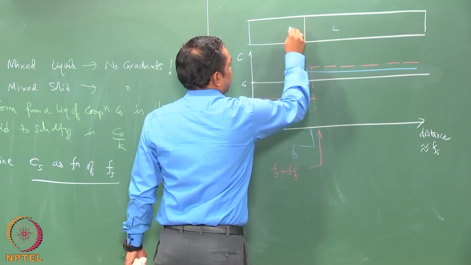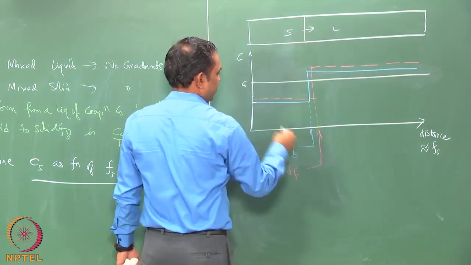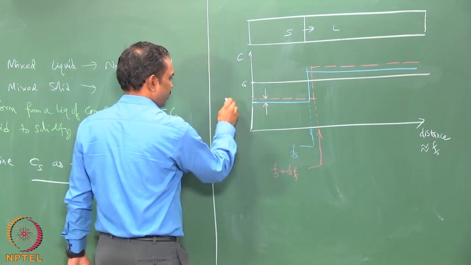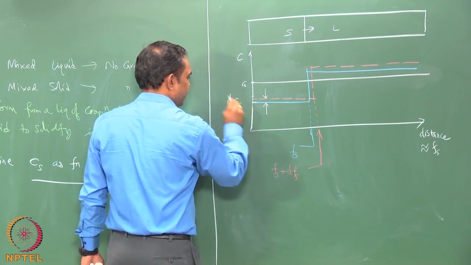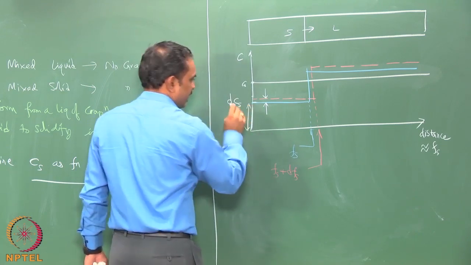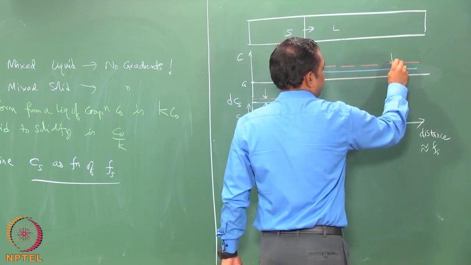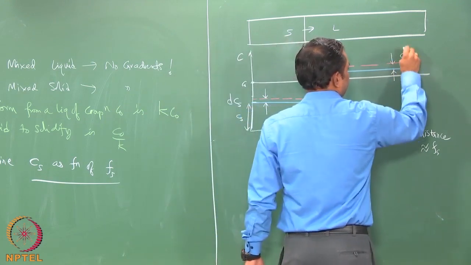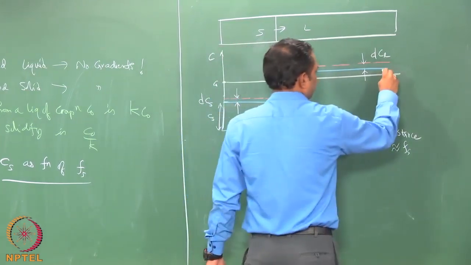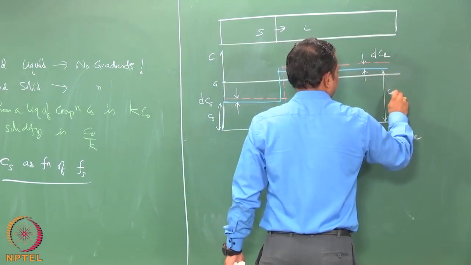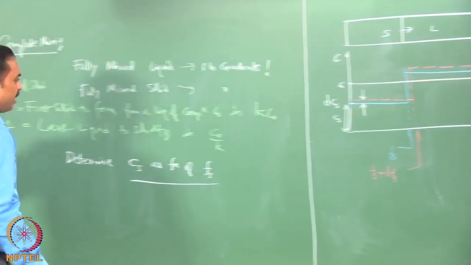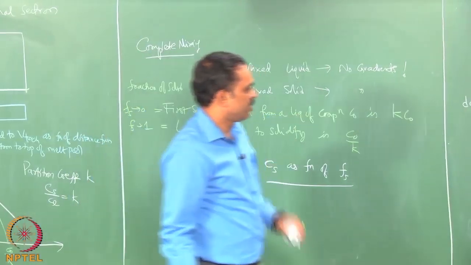So which means that gone from here to here, and this increase in the concentration of the solid can be thought of as DCS, so that this composition is CS. And this increase in the liquid composition can be seen as DCL, so that the rest of it is CL. And these expressions will still be valid, the definition of partition coefficient and all those things are valid.